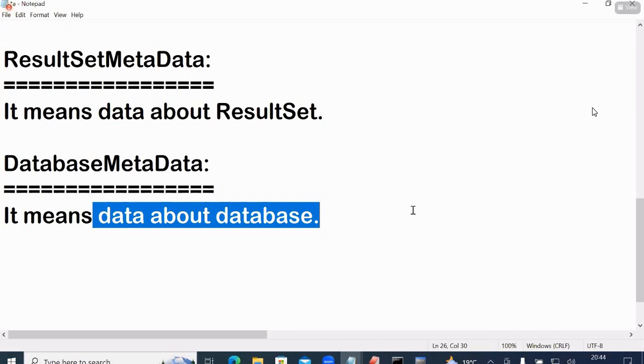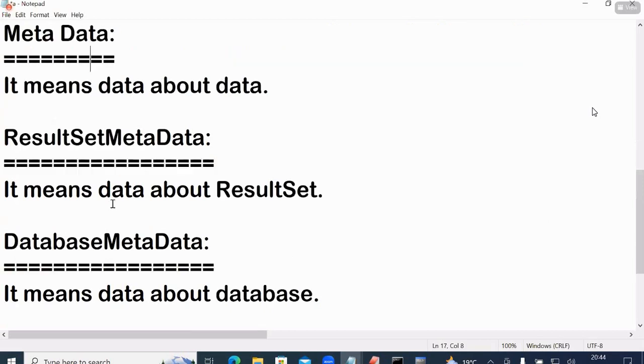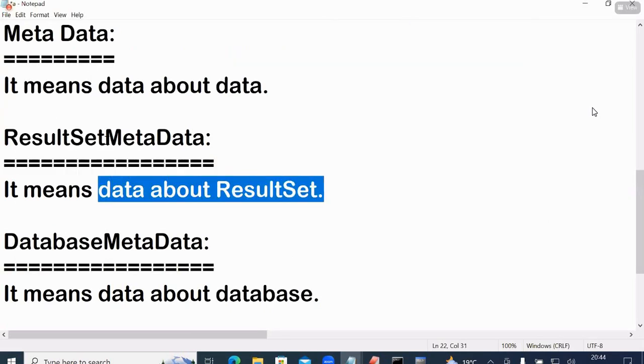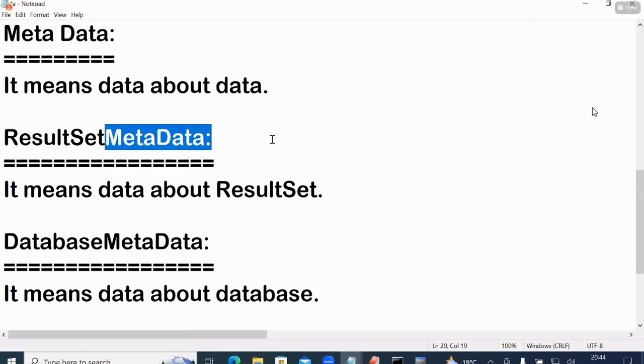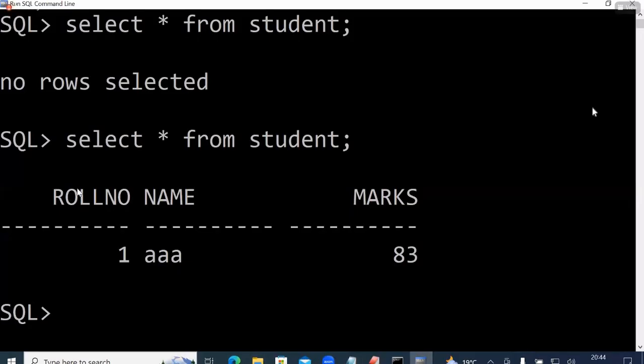If it is related to result set, it is result set metadata. Data about data is called metadata. Data about result set is called result set metadata. Data about database is called database metadata. Is it clear?